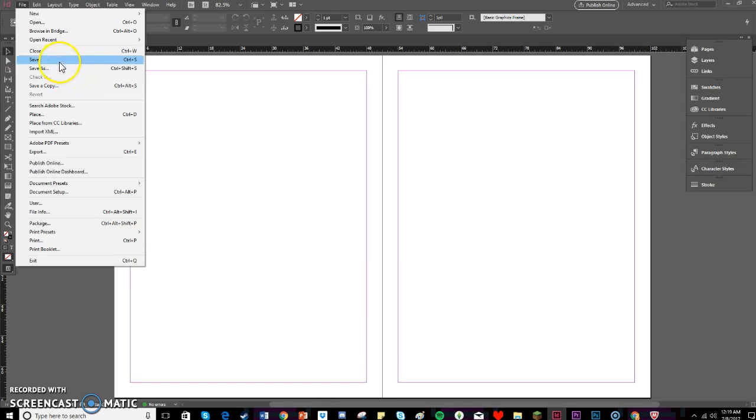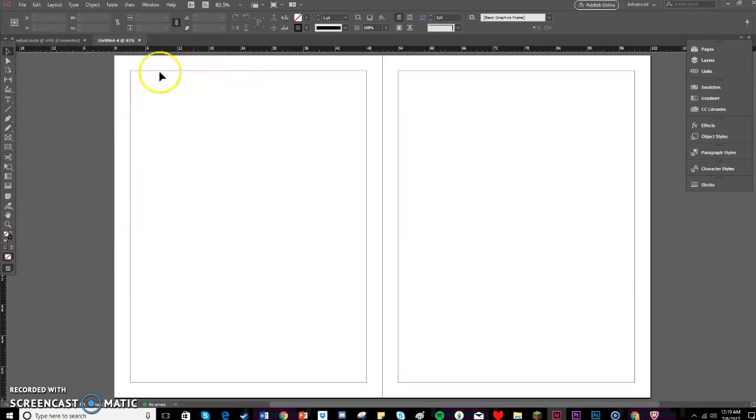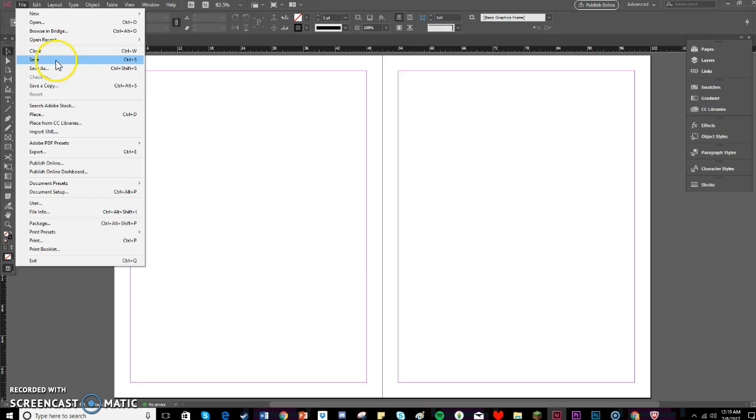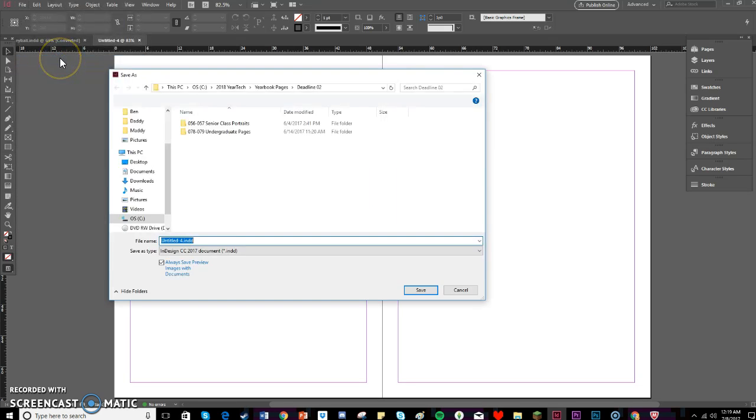I do want to mention when it comes to saving here, you have save and you have save as. Students mess this up every year and it causes major problems for them. If I just opened a document or created a document and I haven't told this document yet where I want it to save, I cannot just hit Control S or save. It's going to save this in the folder that I was last working in, and that may not be where I want to save it.